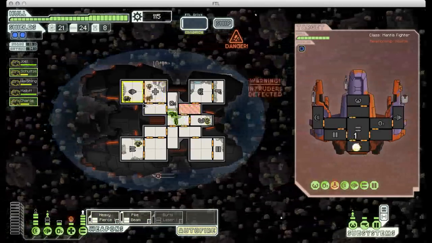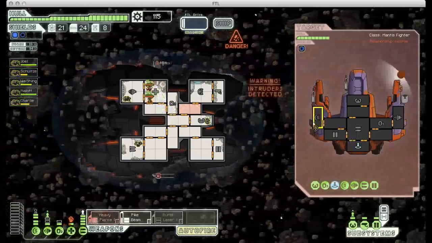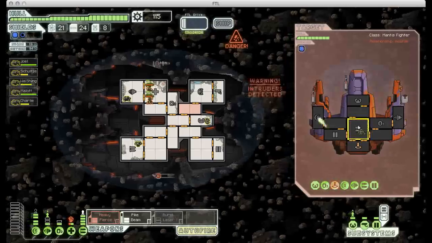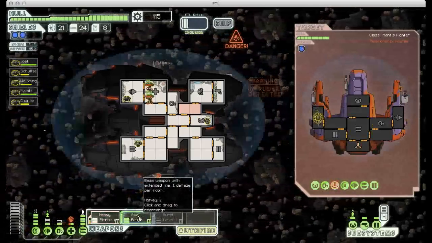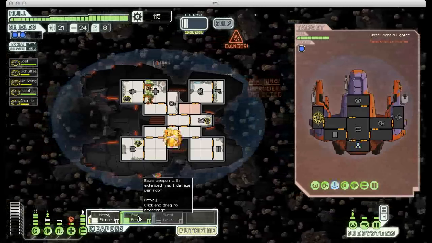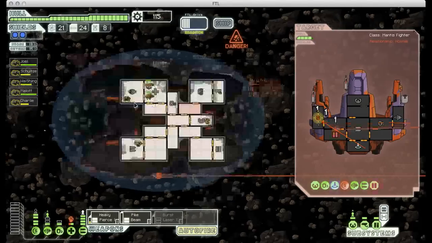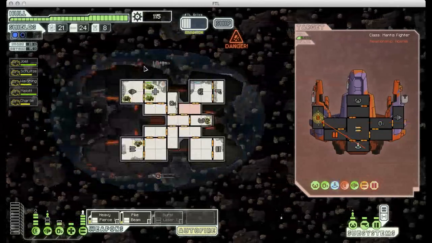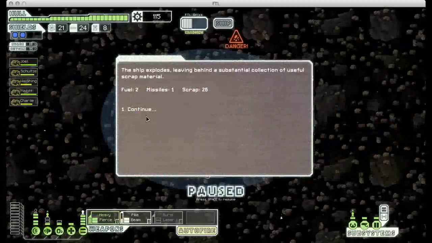Like these guys are going to send over boarders. Oh, but they sent them right into my weapons bay. That's the best possible place they could have landed. And they teleported off. And that asteroid did my job for me. Very cool.